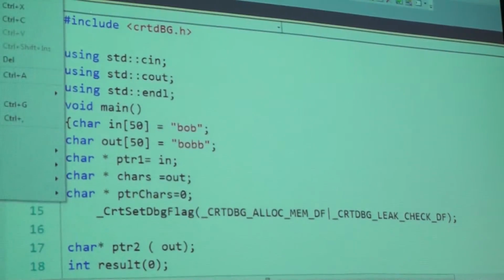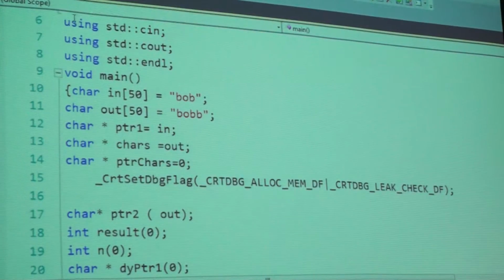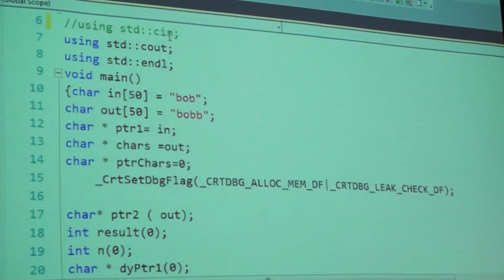We could leave this line off altogether, and any place I had cin, I could simply qualify it, saying std::cin. Is that clear? The using says, in this compilation unit, this file, whenever you see cin, assume it to be std::cin. Clear? Questions? Okay.